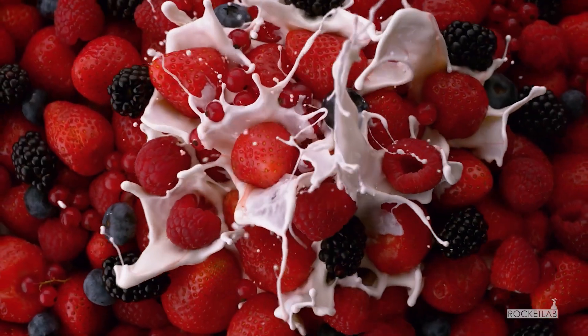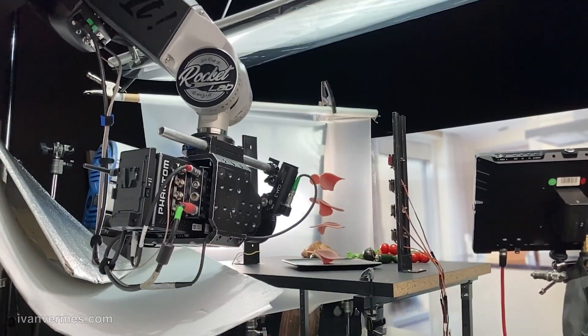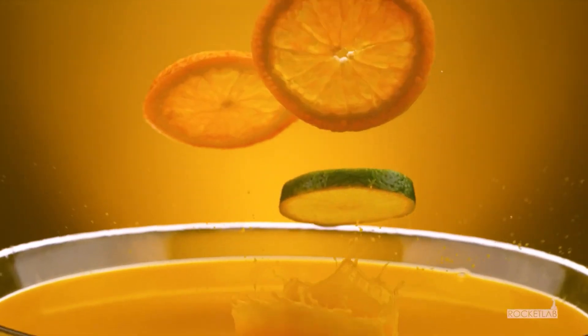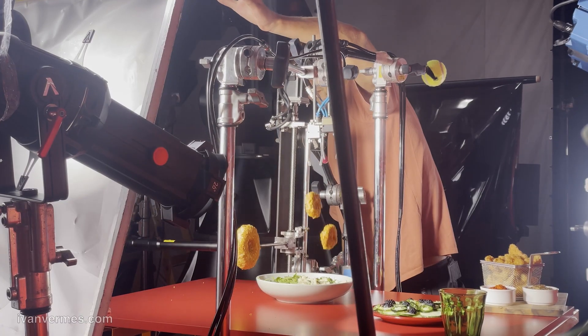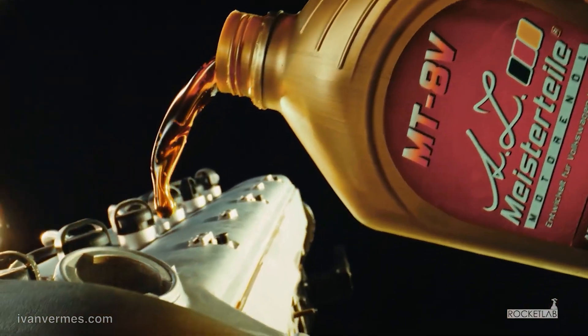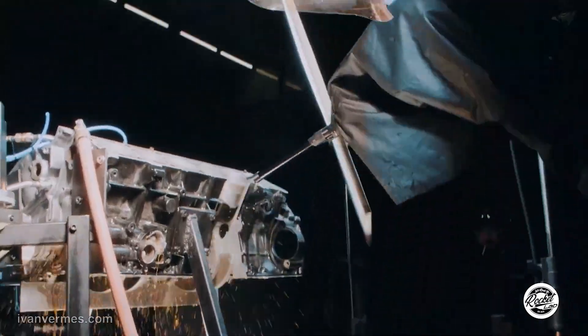The scenes where we drop something are usually the most difficult tasks. The challenge for us was that any special effects had to be very precisely synchronized with the camera movements. For these super slow-motion recordings at a slowdown of 1,000 to 2,000 frames per second, even one or two milliseconds can make a big difference when it comes to timing.